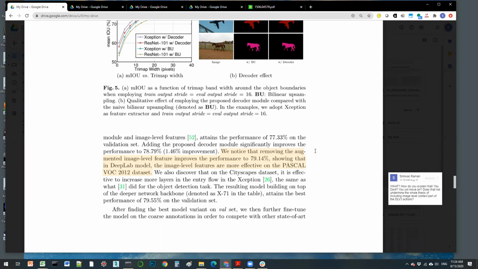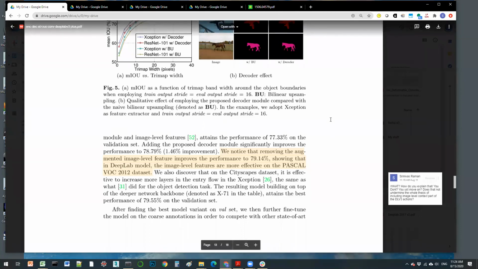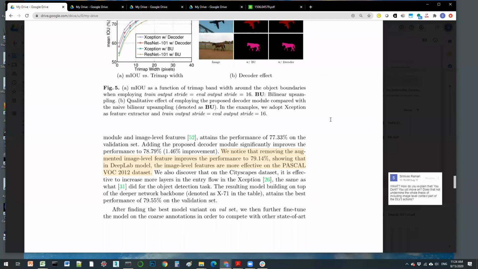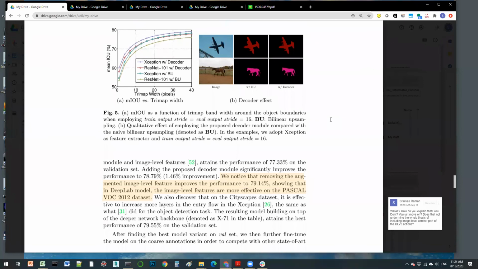This is very intriguing, but I think it's because they have much more representation on the feature level than on the image level. The information on the feature level is much more representative for the network than the image level information. It does more damage than improvement. Yeah, but it's a very interesting observation.